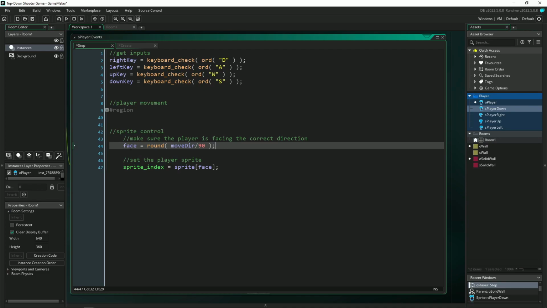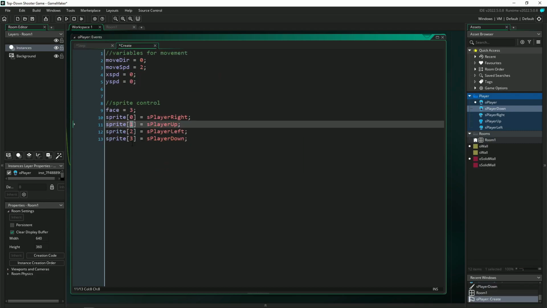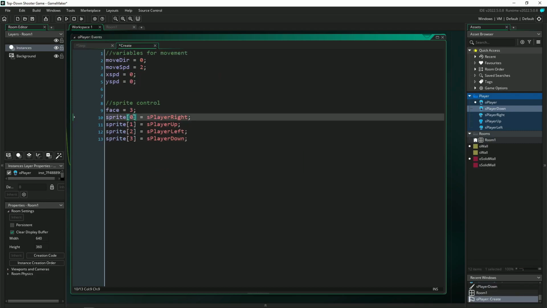So now we have our face returning 0, 1, 2, or 3, but also face can return 4, because what if our angle was, say, 350 degrees? Well, that would ultimately have us rounded up to 360. Because that would be 3.8, something like that, I don't know. But it would be over 3.5, so it would round up to 4. And we don't have a 4 entry because 4 is going to be the same as 0, right? 360 degrees and 0 degrees are the same thing.